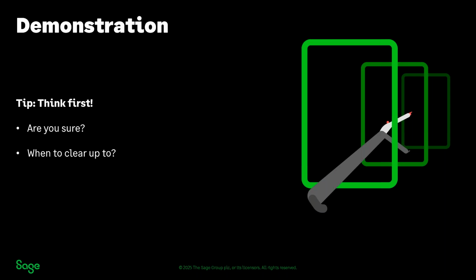So again, just to recap, 2 things to think about. Are you sure? If so, when do you want to clear up to? The amount of times I've dealt with customers in the past where they clear up to a certain date and then, guaranteed, within a couple of days they think, oh, I've got a query from a customer, or I need to query something on a supplier account. Actually, I've deleted some of that history because I've cleared that information from my live company, and then you're referring back to an archive.